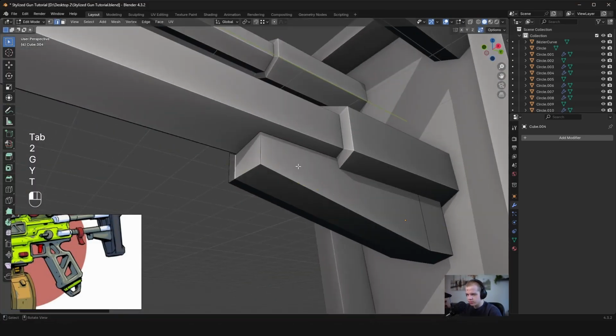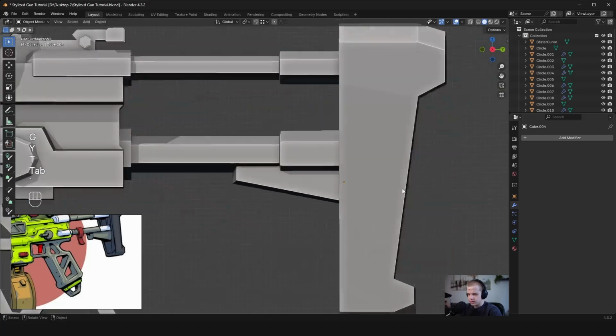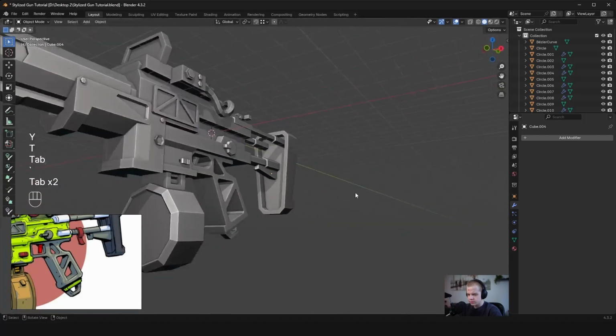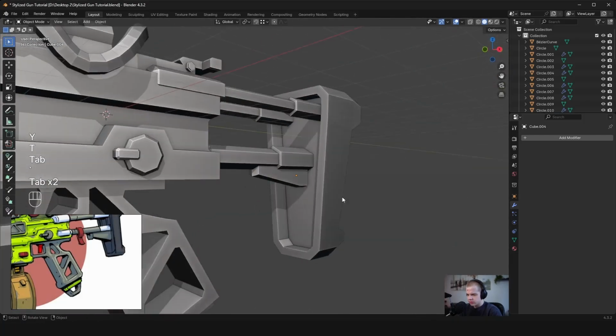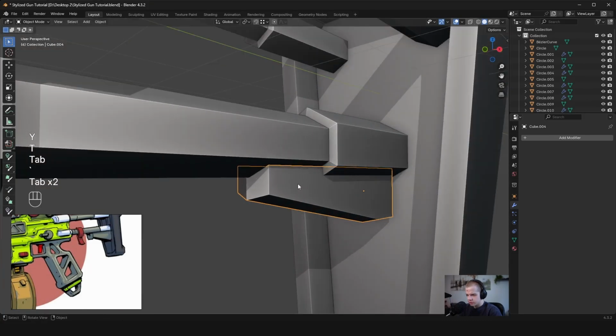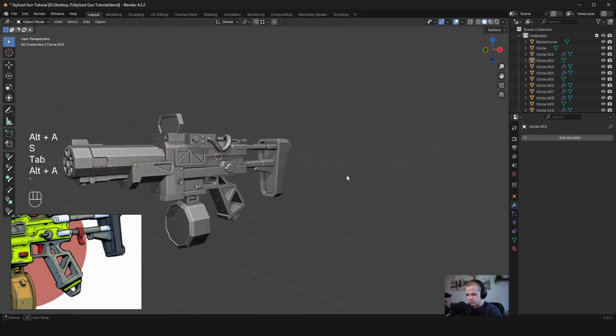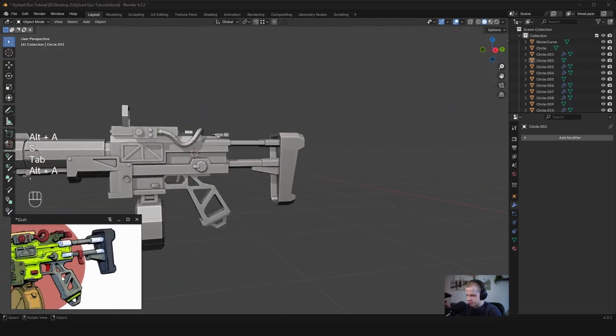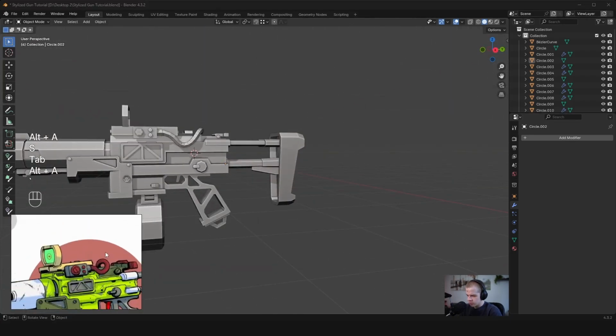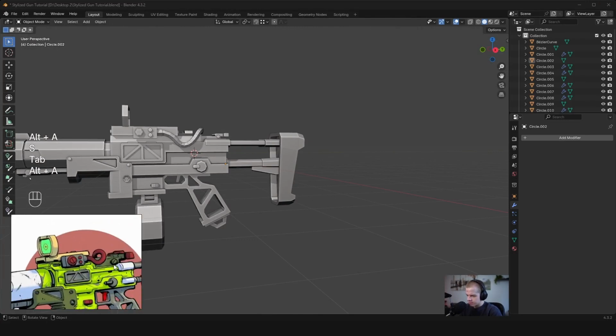We can also push that out. Not a huge fan of it, but oh well. You kind of just mess around and see what works and what doesn't. Nice. Yeah, cool. I think I'm going to leave it off there. See you next one.